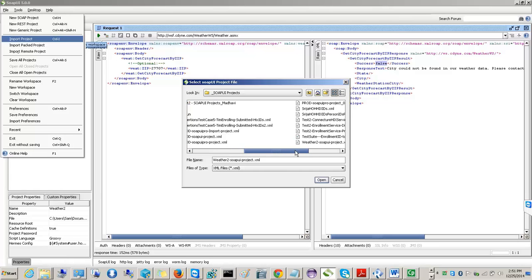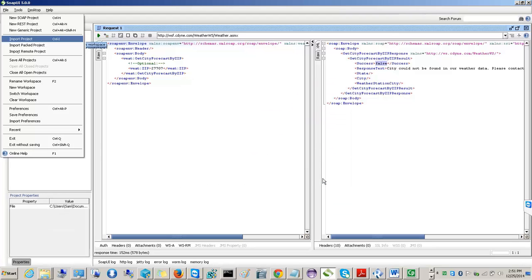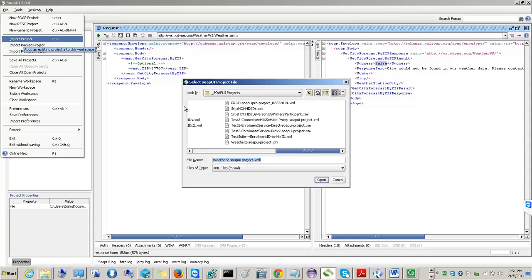So which one is that? Weather 2. Okay, so open it. Same thing, whatever you have created, it will be open. So similarly we will import another one, import project. So let us import SoapUI project.